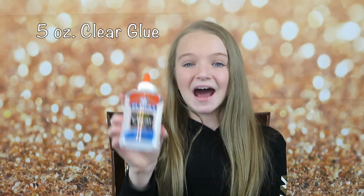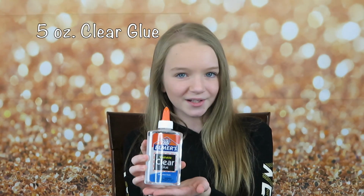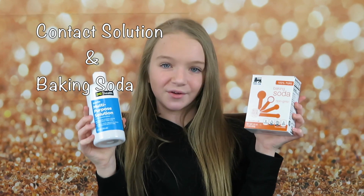And the clear slime that we are going to make today is going to be Valentine themed. So the first thing that you will need is a 5-ounce bottle of Elmer's clear glue. You will also need contact solution and baking soda. You're also going to need warm water, a bowl and something to mix it with, and I'm just using a spatula.